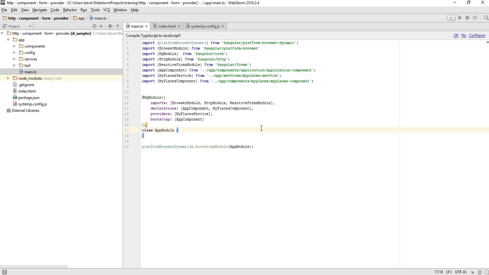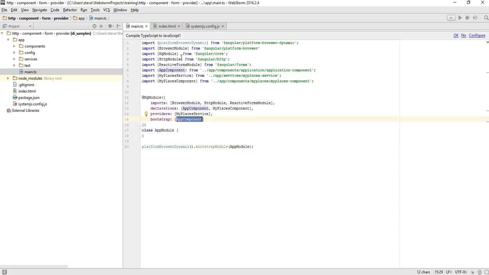What main.ts is doing is bootstrapping an application module. An app module is defined by this class, and it's bootstrapping actually the root component. So it has to import everything we need to run our application.